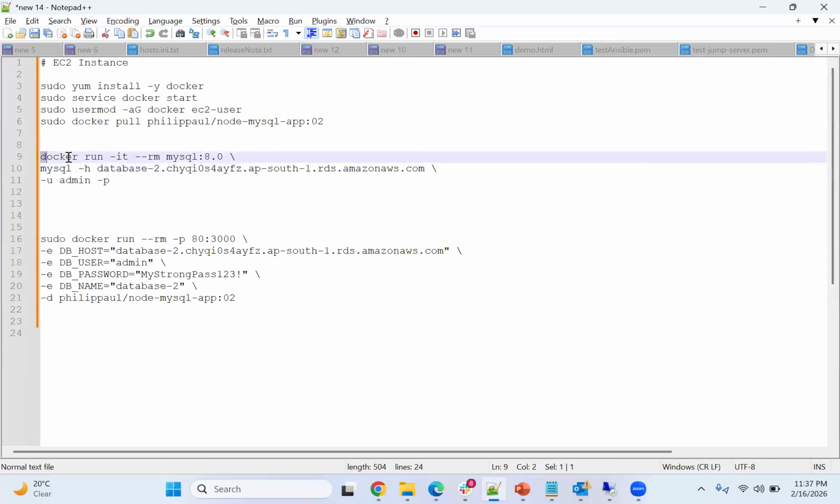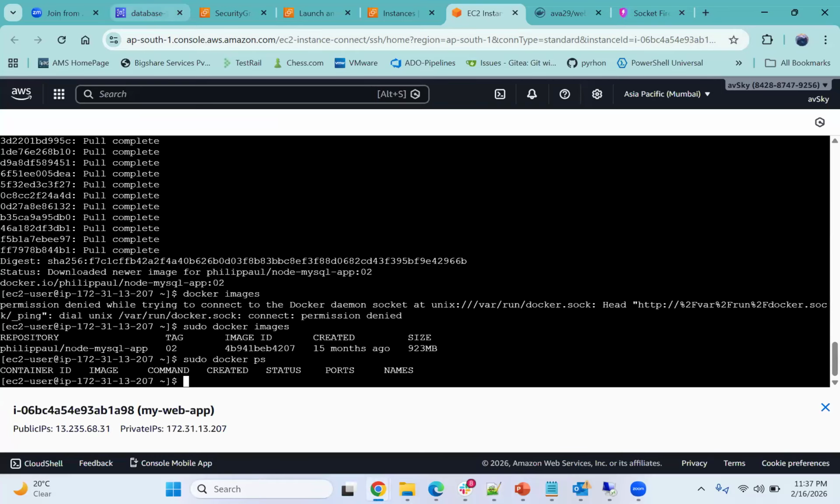So what is this command? Docker run basically pulls the image and runs it in interactive mode. The rm means remove the container once you use it, do not keep it running. And mysql -h, you have to change this part. This is basically the same one.